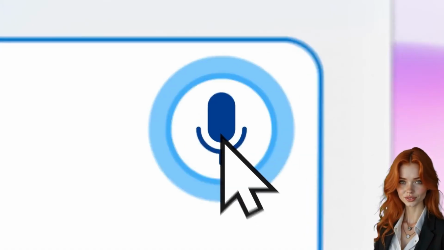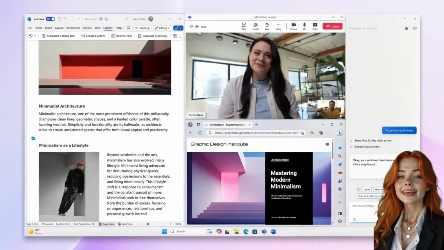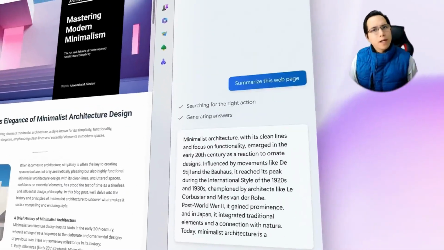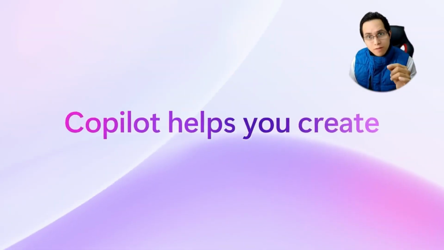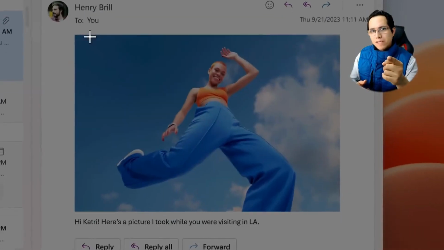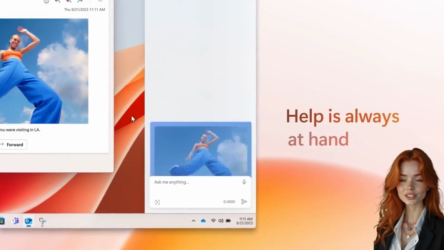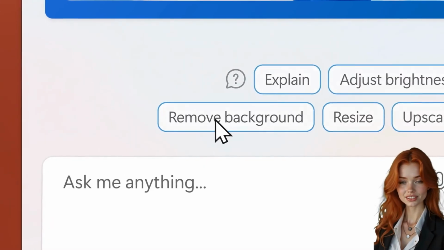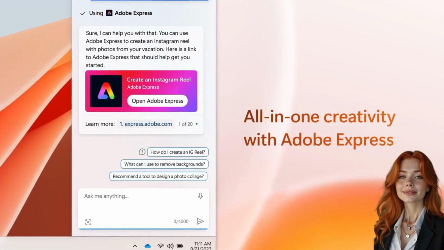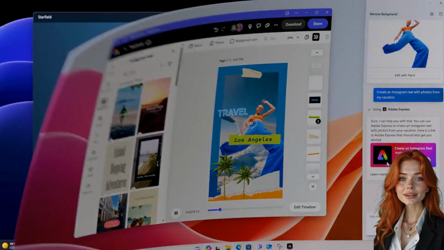Windows stops being just an operating system and becomes your personal co-pilot. Someone who helps you create, research, design, and even plan your trips and projects. And really, stick around, because in the next few minutes, we're going to show you how to install that new Windows 11 with Copilot, activate the incredibly powerful AI, and get your PC ready for the future. You'll be able to ask questions like, explain to me how virtualization works in Windows 11, show me an example PowerShell script to clean up temporary files, and how can I optimize Windows Startup without disabling key features? So now you know, don't leave your monitor alone. Let's get started.